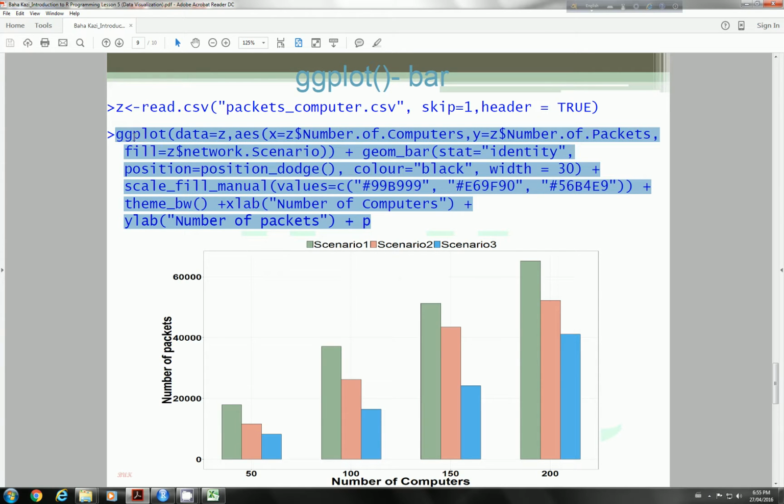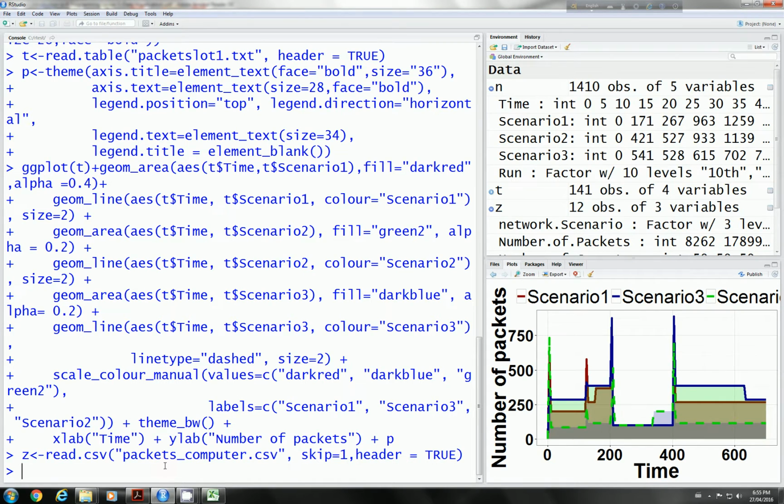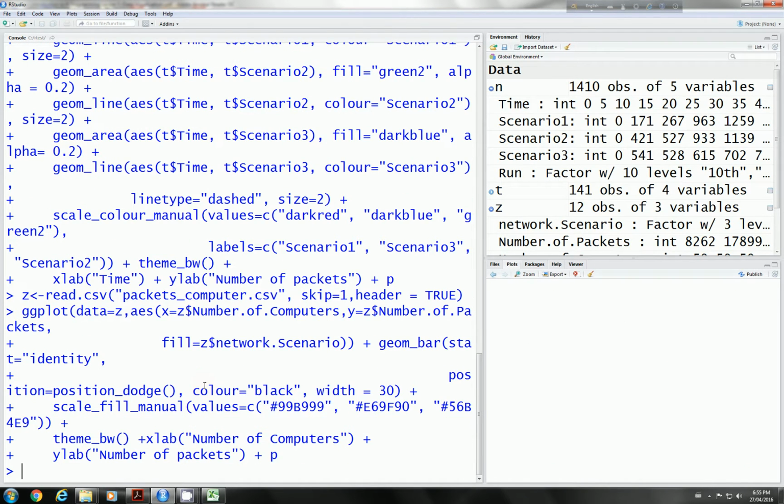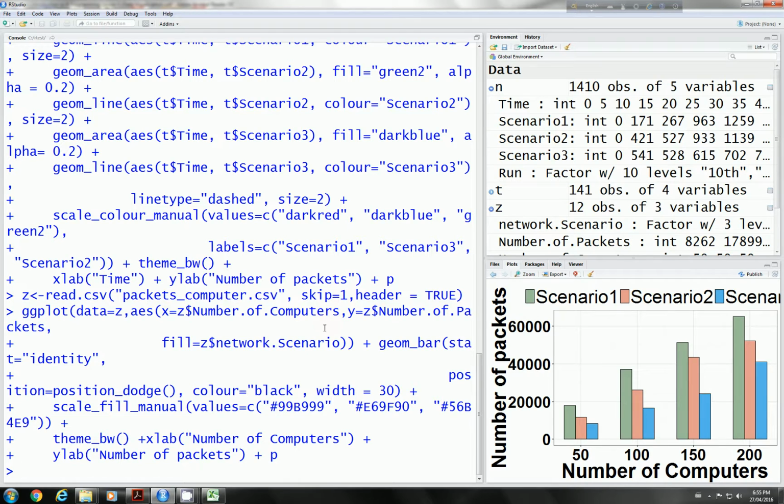Okay, so let's see how this code works in here. So I just copy paste the code I have already. So I said the data is z, that means my frame, and aes x number of computers and y number of packets. And then fill based on the number of scenarios.